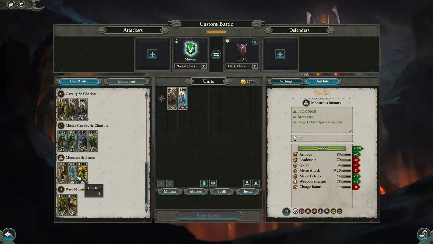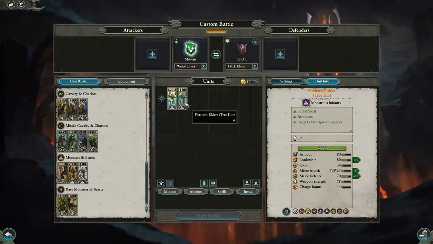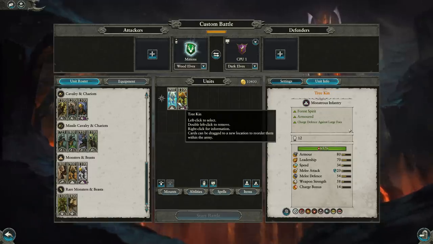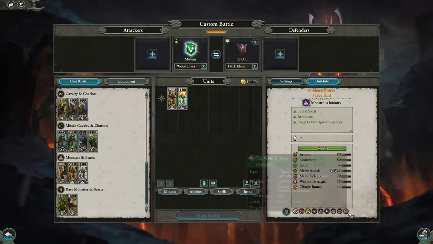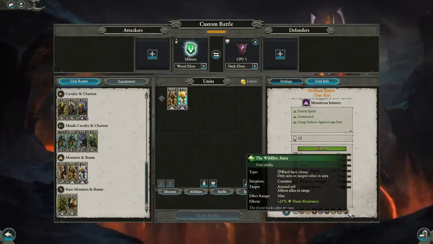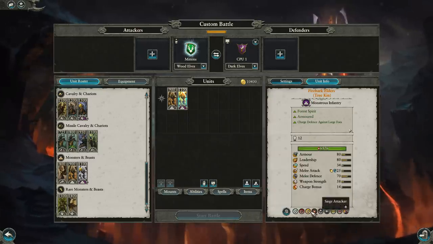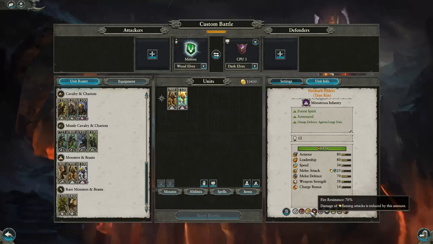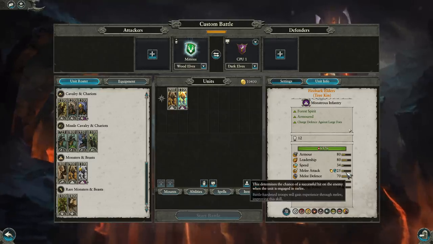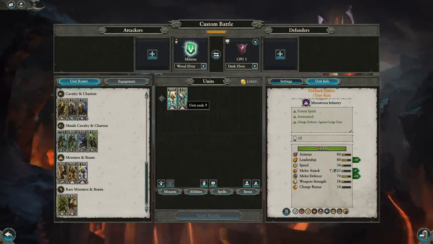And to round things out, we've got the Regiment of Renown Treekin, the Firebark Elders. These guys give an area of effect fire resistance. It used to be that it just reduced the weakness to fire, but now it's actually a straight up fire resistance, so that it even helps the elf type units. It doesn't only help the forest spirits, but yeah, it does give plus 25% flame resistance to all units in area of effect. They themselves also have 70% fire resistance and do flaming magic damage, so a very strong Regiment of Renown overall, particularly if you're trying to go with a tree type build.